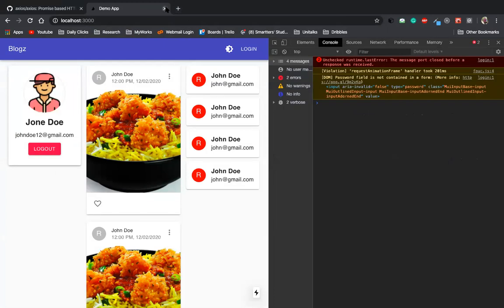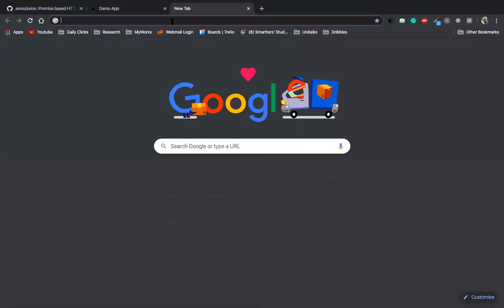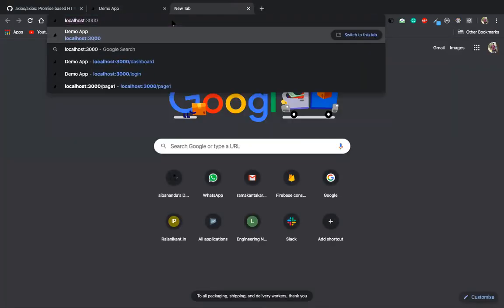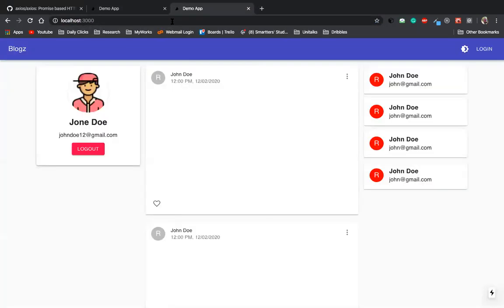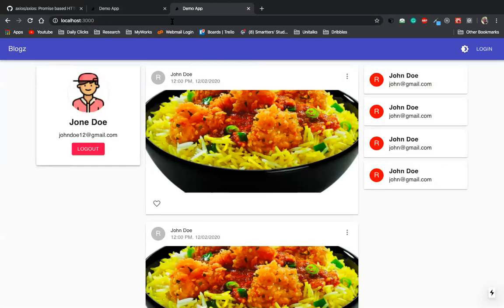So now as we are logged in, we won't be getting back into the login page. So whenever we try to force the user, like see, look at 3000/login, the user will force the app to go to login. It will again redirect back to the dashboard as the user is already logged in. If you give there the login page, you can log in using multiple accounts. That may crash our application.